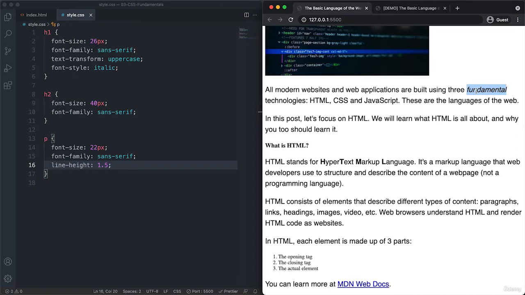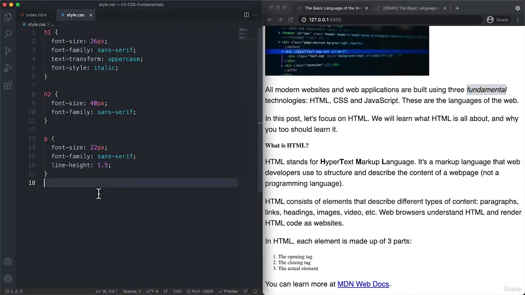But still, they got these styles applied to them somehow, right? And the reason for this is a very important mechanism called inheritance. Now, this is a little bit complex to understand, and so we will have a whole lecture on inheritance a little bit later. But still, I wanted to already show you this effect in action here at this point. But anyway, let's now keep styling the remaining elements.